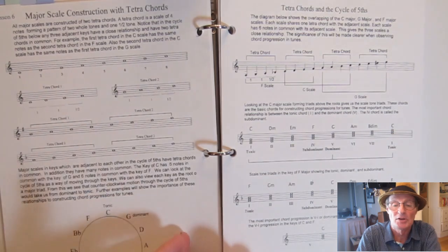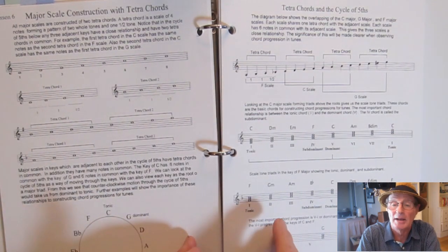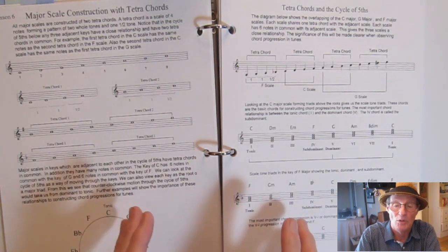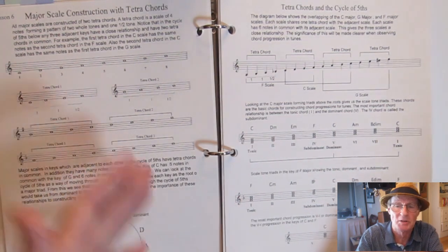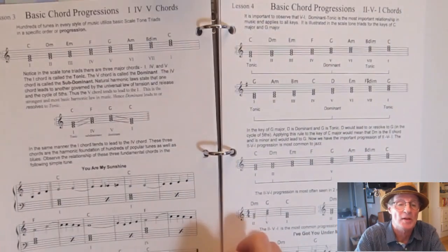Now, I get into tetrachords. This is a good way to understand how the tonic, the dominant, and the subdominant within the scale, how those three chords work throughout the whole system of scales and keys. I didn't learn this in college, but it's an important theory concept to learn, the tetrachords.